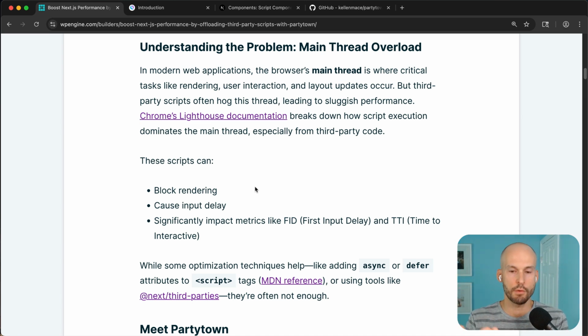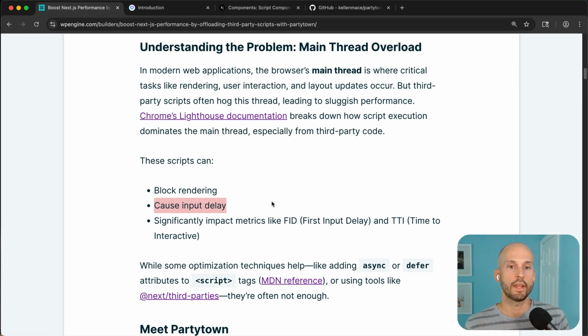Instead of the browser continuing to render the page, it just seemingly got hung up, right? There's some extra lag there. That's a poor UX. Also, input delay, the next one on the list here, refers to if the user takes an action, like clicks a link or clicks a button, there's a delay before the browser is able to respond to that user interaction. So there again, that can cause the web page to appear sluggish and have performance problems as well.